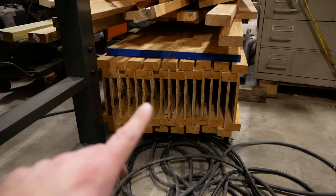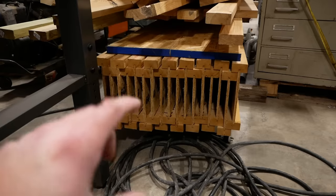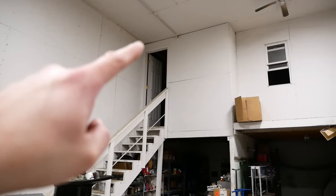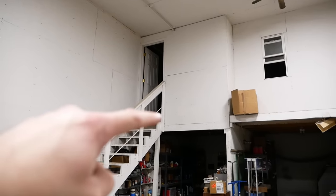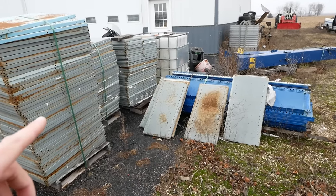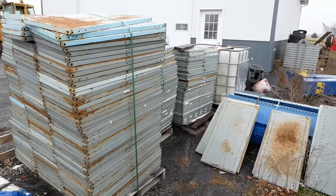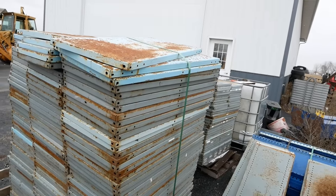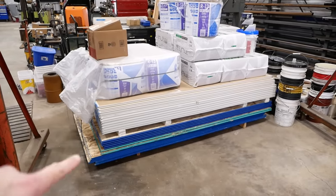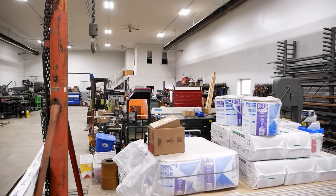The plan is to use these engineered floor joists. I had to special order these — it took about two months to get them, but they're the strongest beam I could get with the shortest possible height. The ceiling is just over 16 feet so I'm trying to get the most headroom I can on the second floor. I bought a whole trailer full of knockdown steel shelving about a year ago — that's going to go in the mezzanine hopefully soon. That's all the insulation, drywall, subfloor, and sheeting. We should have everything we need to build a 12 by 16 office and storage area.